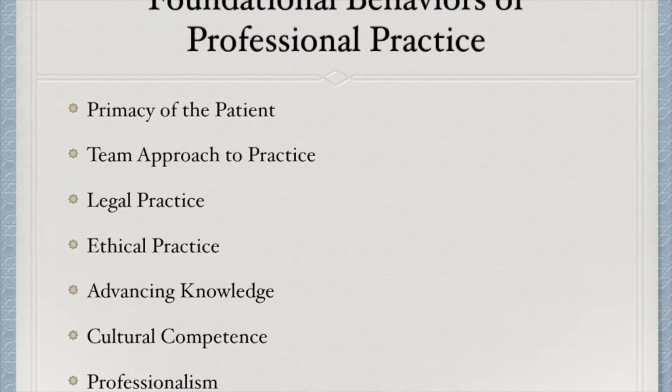In the document itself, on pages 9 and 10, it talks about our foundational behaviors of professional practice. These are pretty straightforward. I'm not going to spend a lot of time on them. I just wanted to highlight these things. Obviously, our patients should be the number one and most important thing, and taking care of them in the correct way. Other part is our team approach to practice. Realize that we don't practice in a vacuum. We should involve as many appropriate other medical professionals into the way we practice and take care of patients.